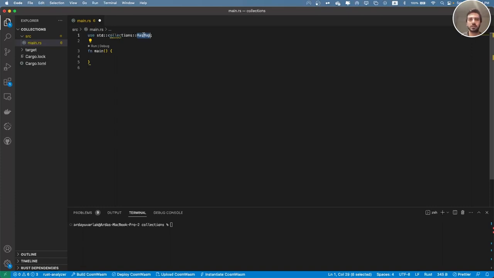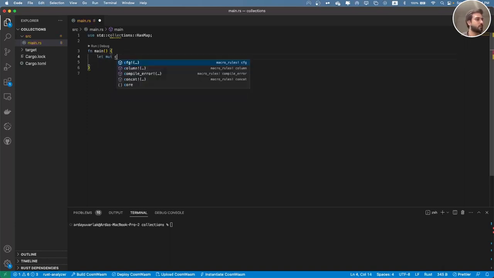If you have used JavaScript or any other language, then I guess you are familiar with importing, and we have a separate section just to talk about this, so don't worry, we will talk about this in much more depth. But for the purpose of this example, just know that this is how we can include hash map in our project. After including the hash map, I'm going to create my first hash map here.